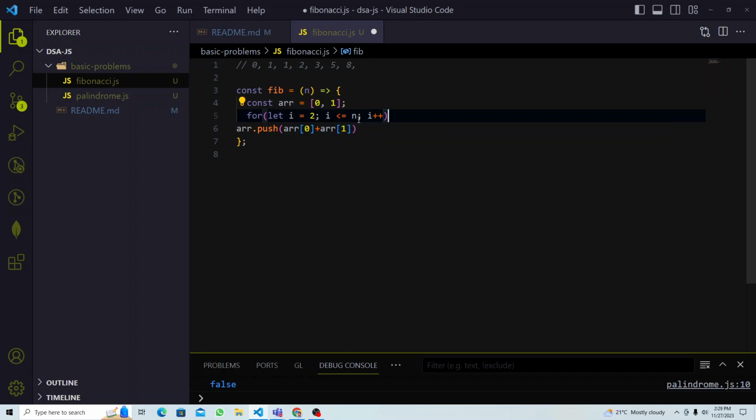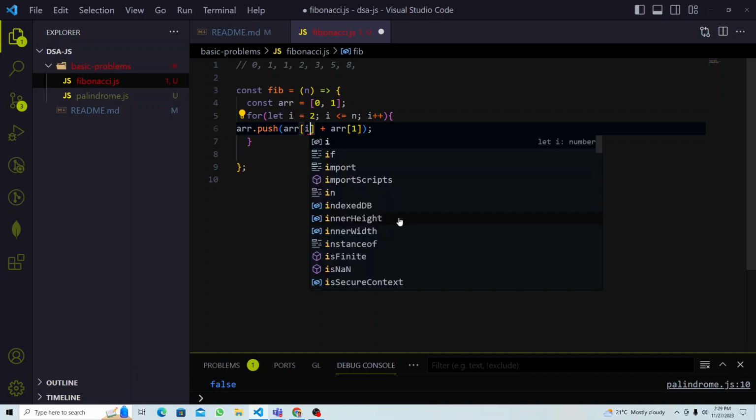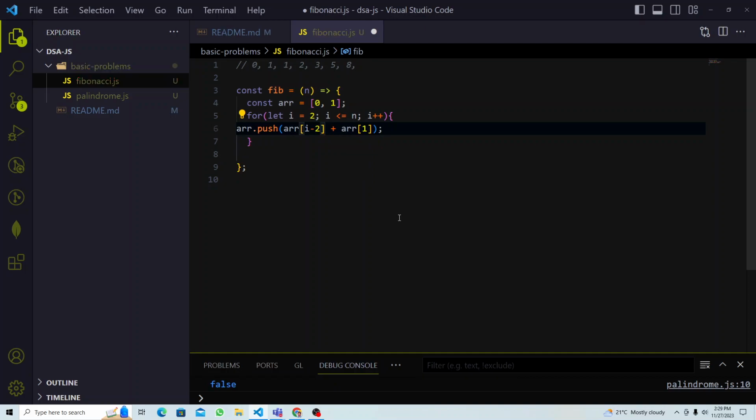Now, once we have done that, this will go inside here, but the only thing that will change, in place of index, is i minus 2 and i minus 1, right?